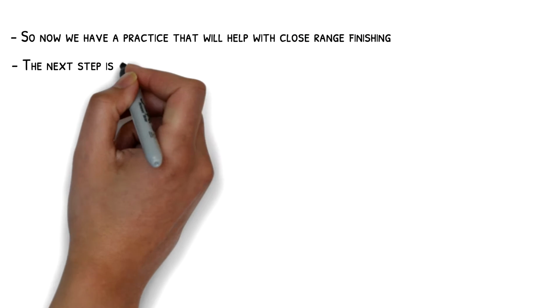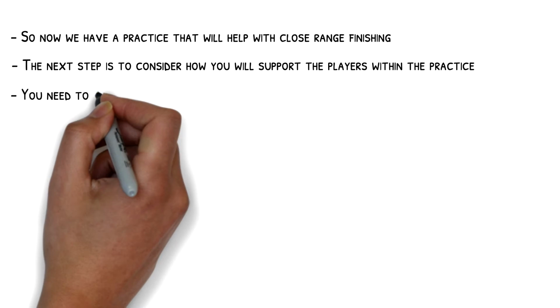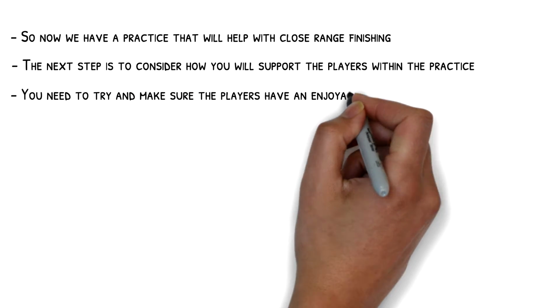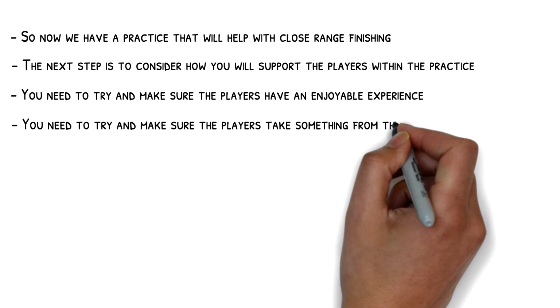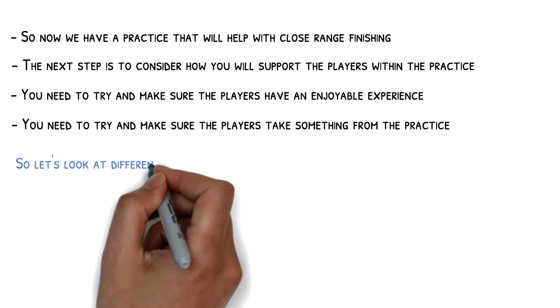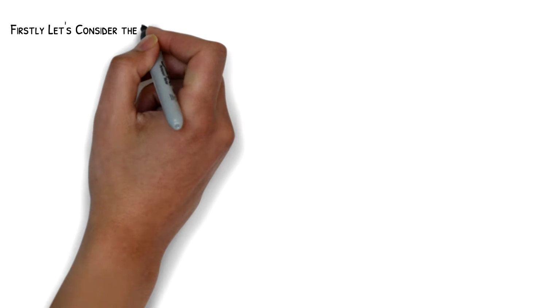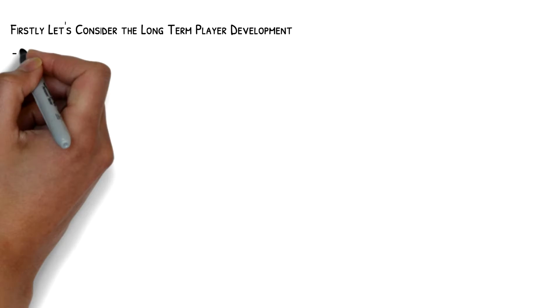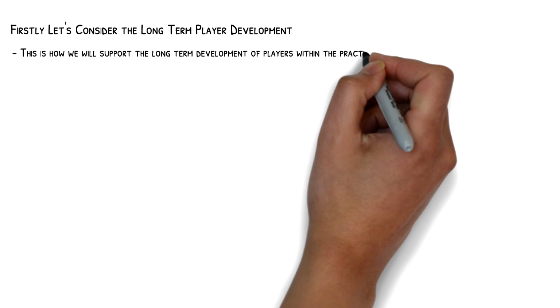The next step is to consider how you will support the players within the practice. You need to try and make sure the players have an enjoyable experience. You need to try and make sure that the players take something from the practice. So let's take a look at the different things we can do to help you and the players during the practice. Firstly, let's consider the long-term player development. This is how we will support the long-term development of the players within the practice.